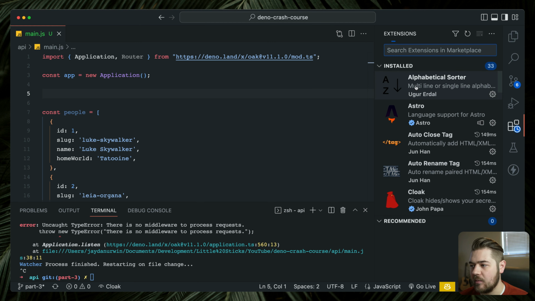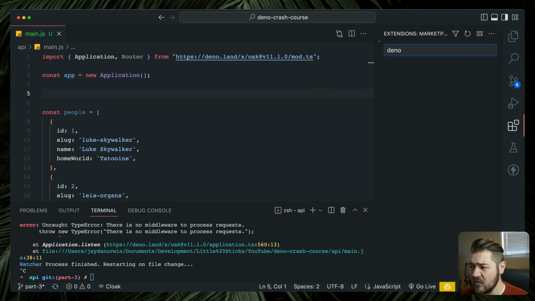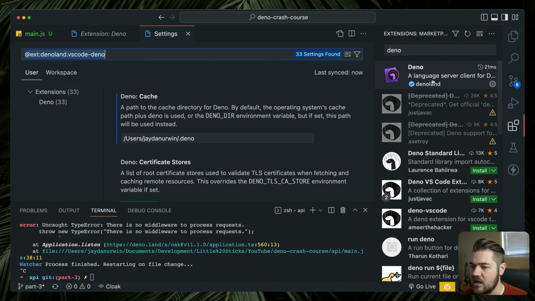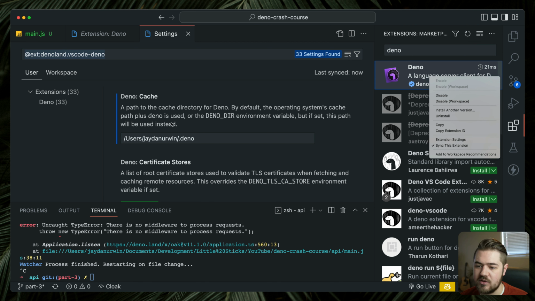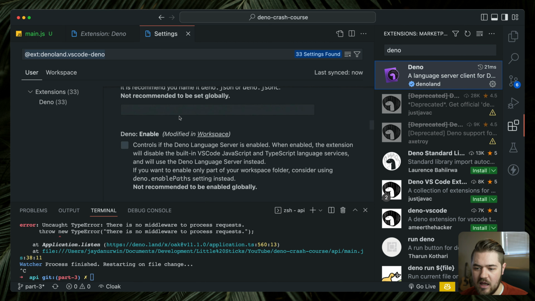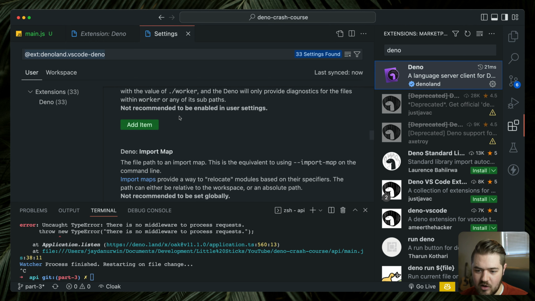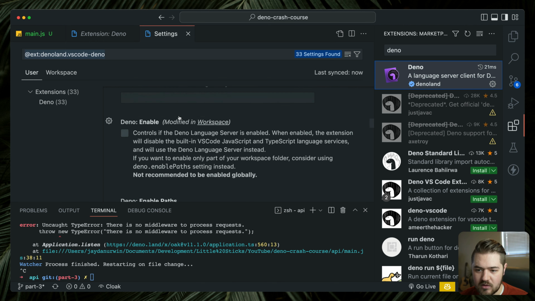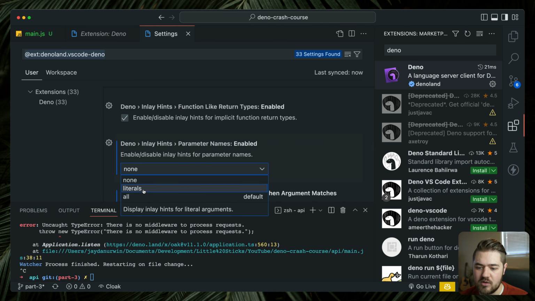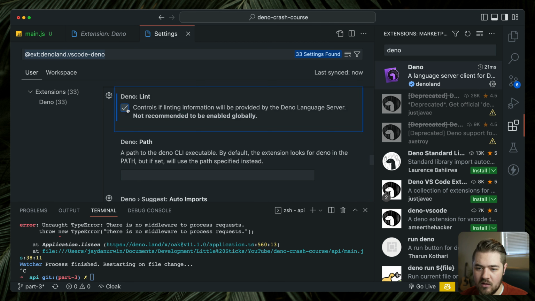One thing I'll call out about the Deno extension that I ran into recently, just kind of a little pro tip. If you start seeing, I'm going to go to Deno and then right click extension settings. If you see inlay hints popping up and you don't like that in your JavaScript files, you can turn that off. So I'm going to turn that back on just so you can kind of see what that looks like.